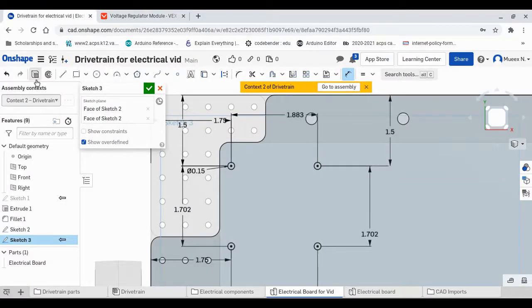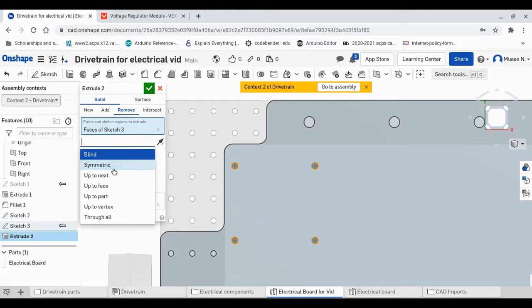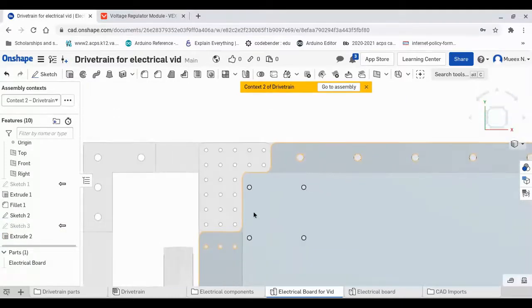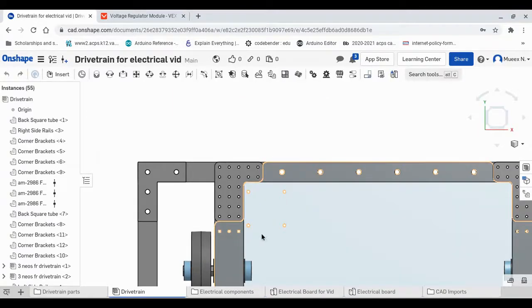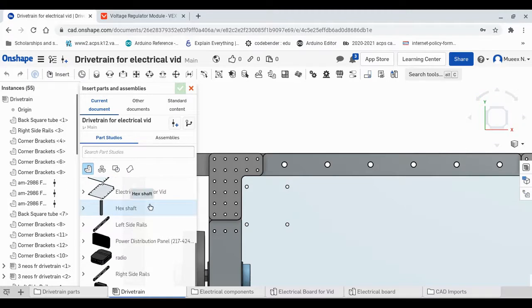And now that that is done, we can extrude it, and we can press remove and do through all. And there we go, we have the holes for our VRM done. Now all we have to do is go back to the assembly and make sure that the VRM actually fits on there. It's a really good habit to check that your components fit on the holes before you move on, because if you don't do that, you might actually CAD your whole electrical board and later on find that some of the holes are misplaced, and so that can kind of be a bit frustrating.